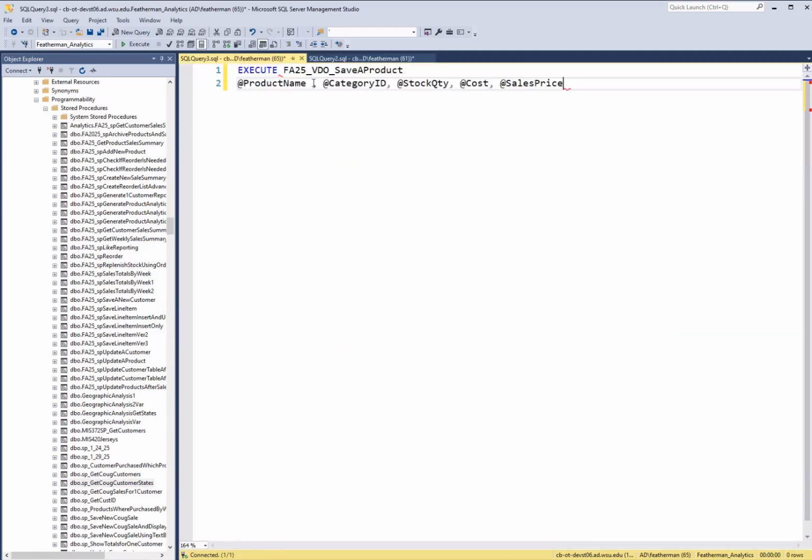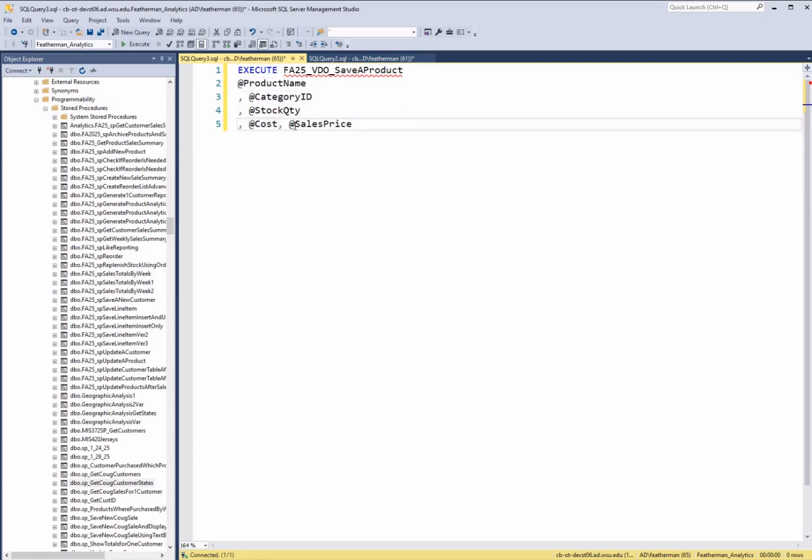So we'll use a screen like this just to put in the values. So product name, let's get some red shoes, size 10. Category is going to be 1.